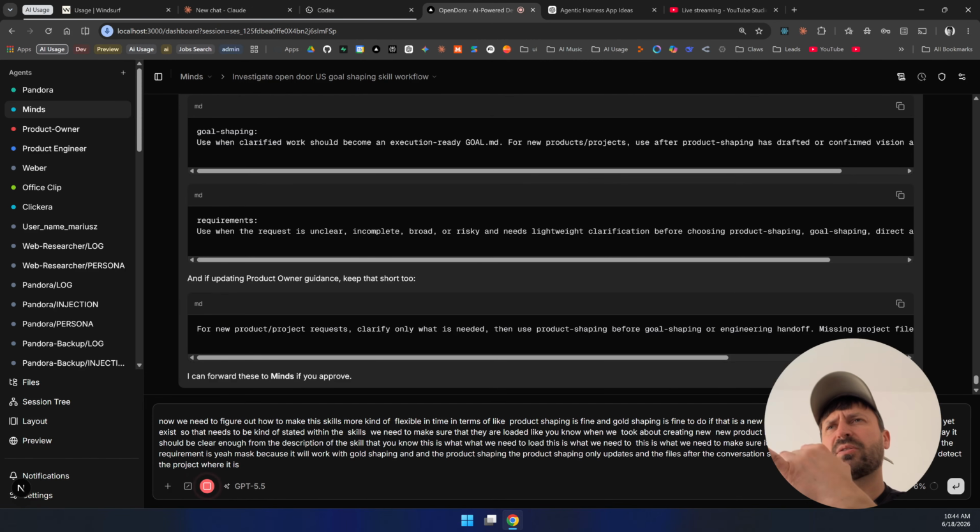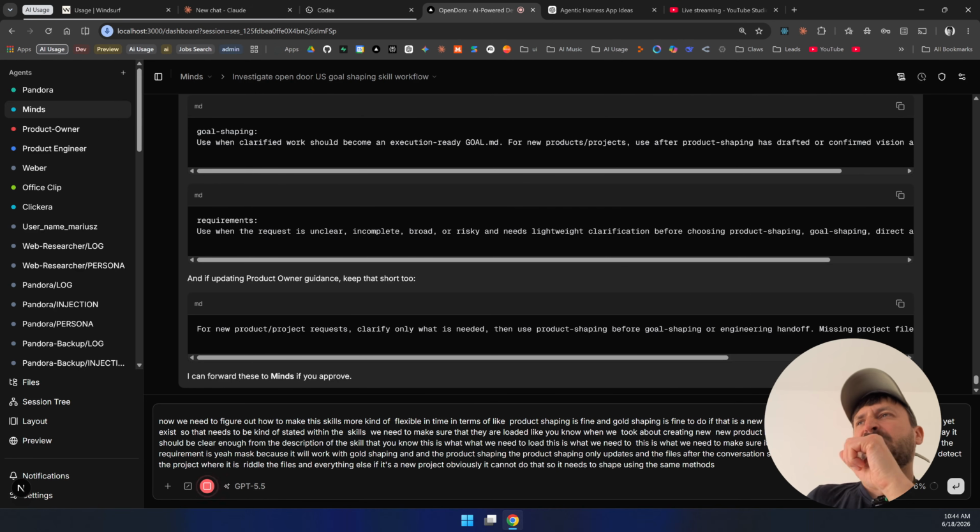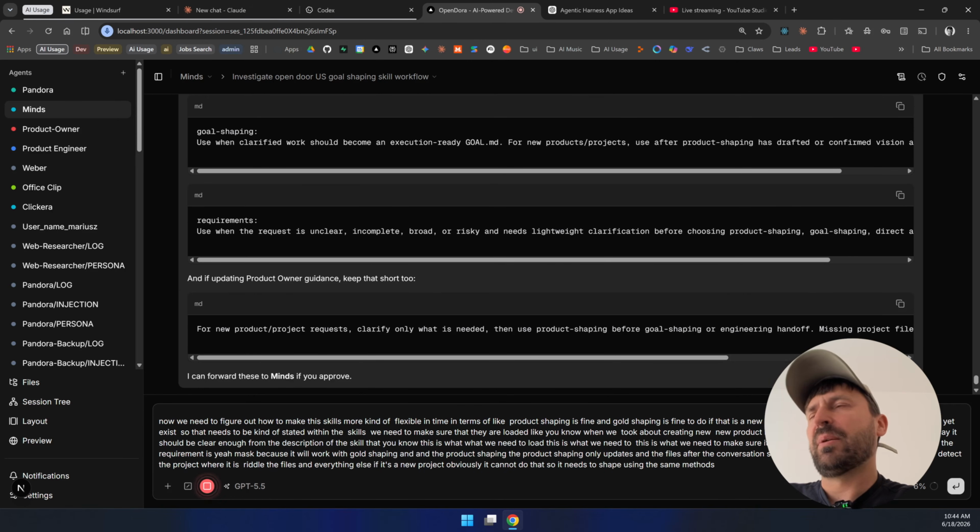If it's a new project, obviously it cannot do that. So it needs to shape the product and everything else using the same methods, and prepare for implementation.